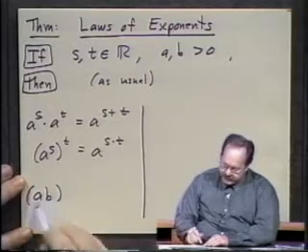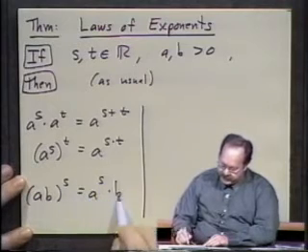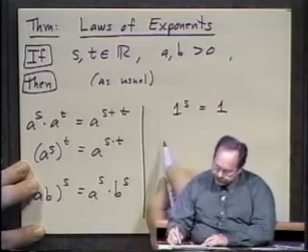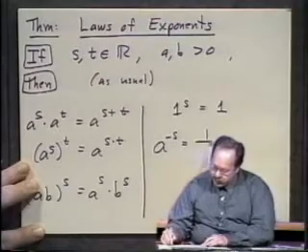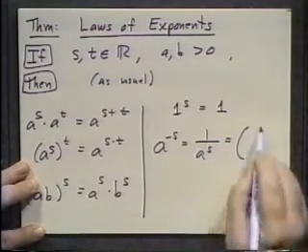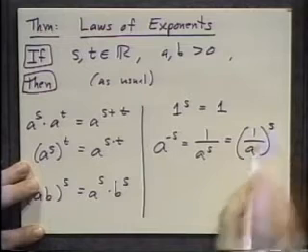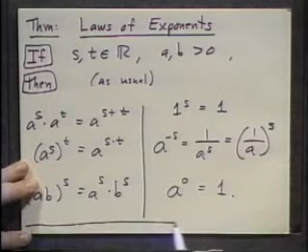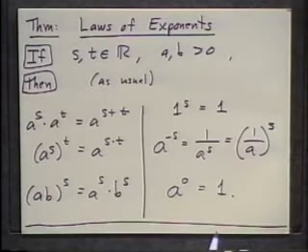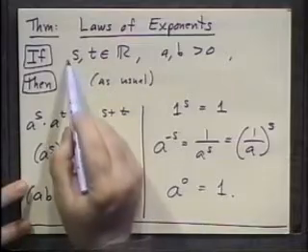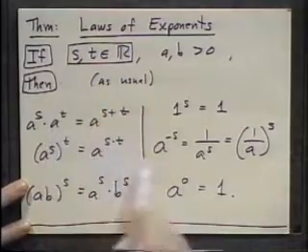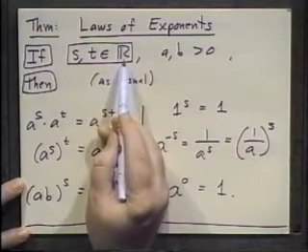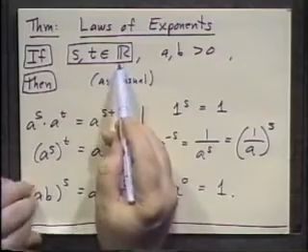If you have a times b to the s power, that's a to the s times b to the s. 1 to the s, of course, will always be 1. A to the minus s means 1 over a to the s, which of course can also be written as 1 over a quantity to the s. And finally, remember that a to the 0 will be equal to 1. Now, those are all rules that you should be very familiar with by now. I'm just restating them to make you realize that the s and t now here, which are the various powers throughout, are real numbers of any kind, including, among them, rational numbers and irrational numbers.